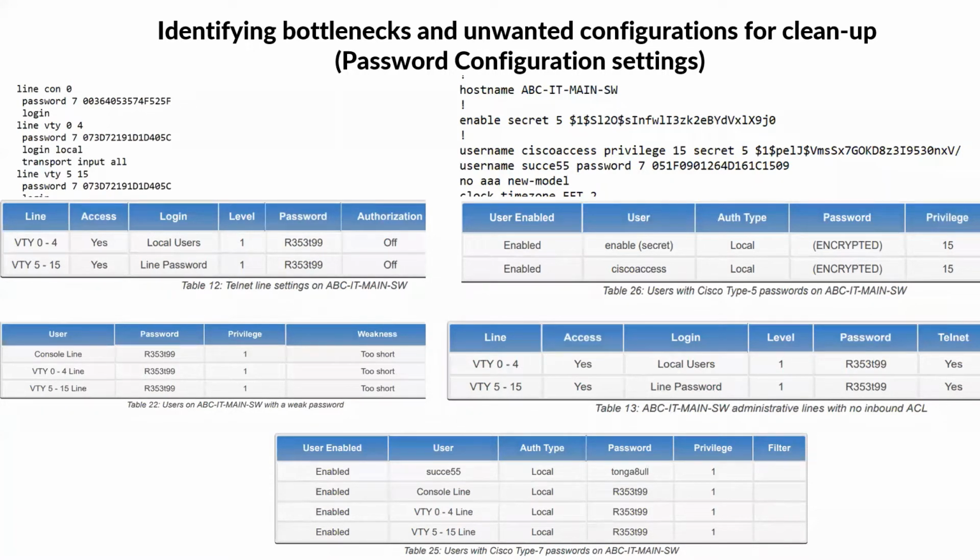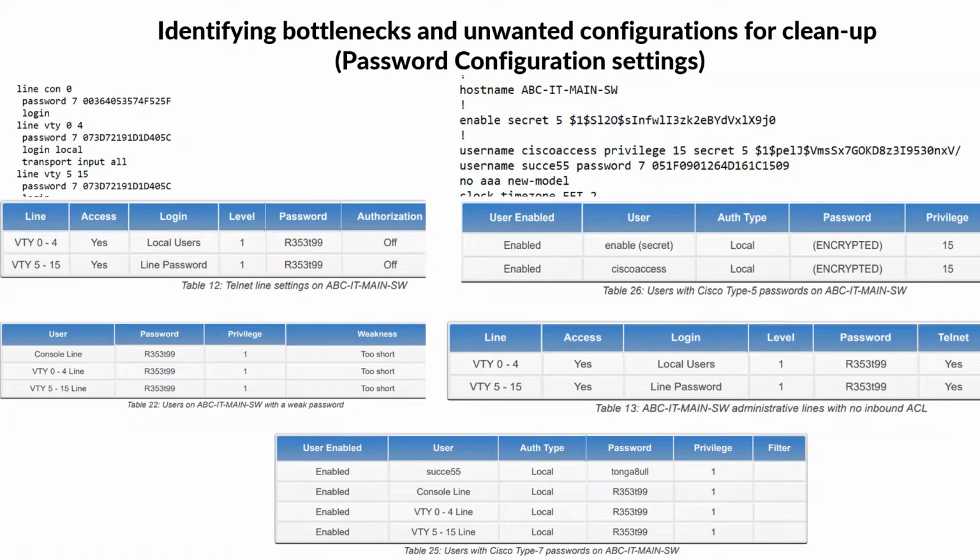We'll be seeing things like users with weak passwords. We all know the concept of password complexity. The more complex the passwords are, the more difficult they are to hack or to break. We'll be seeing things like the use of type 5 password encryption. These are weak encryptions that can easily be broken within a jiffy, which the next slides will show us.